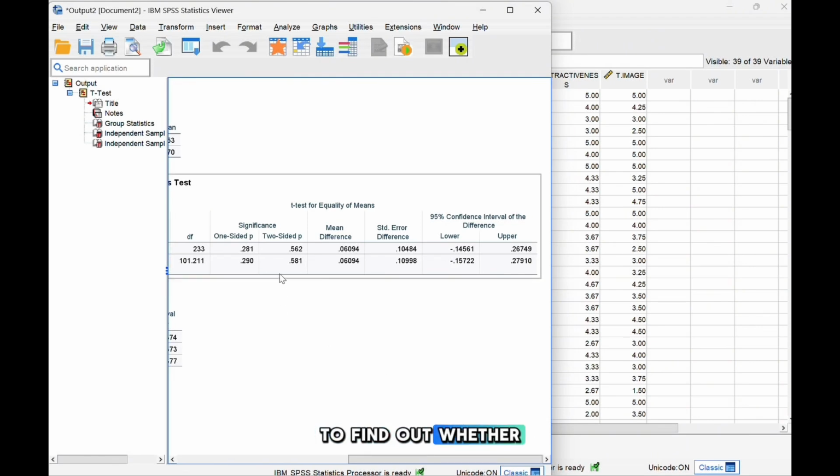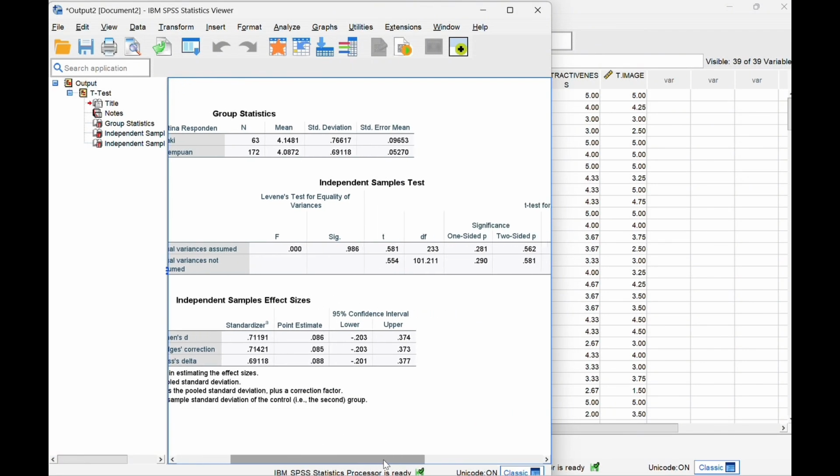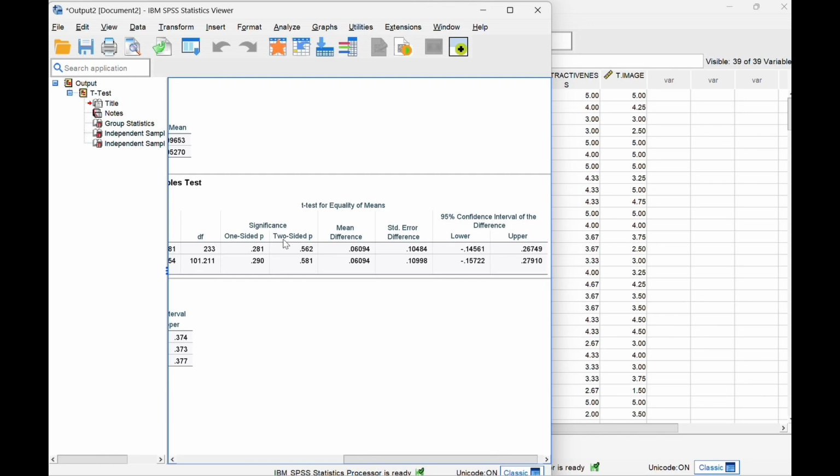To find out whether there is a significant difference between these two groups, we can refer to the significance two-tailed, which is 0.562 as stated here. Since the value is above 0.05, there is no significant difference between the two groups.